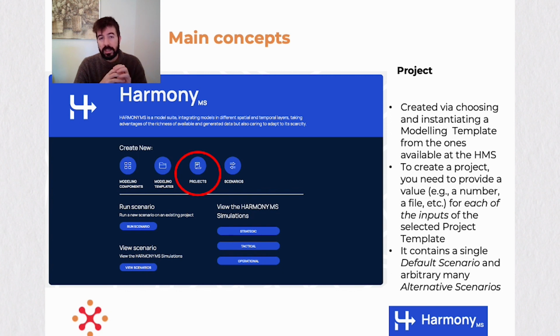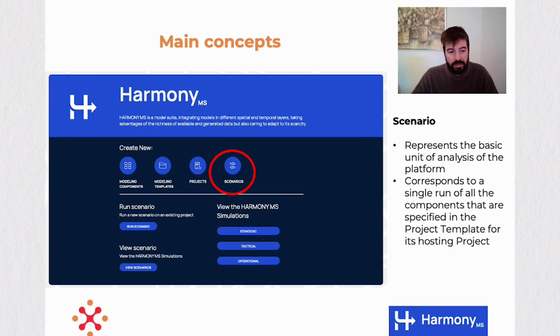A project, once instantiated, contains already a default scenario that you can already run, but in general a project can contain as many scenarios as possible. One of them is always the default scenario, and you can have several alternative scenarios.